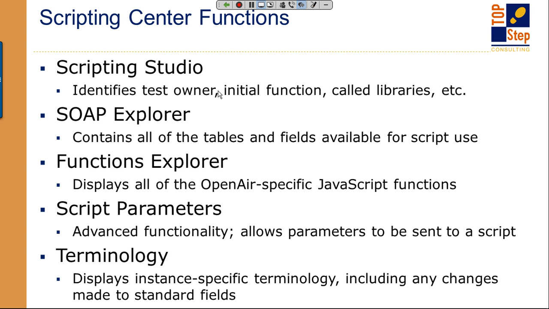Script parameters. This is more of an advanced function. If you have a value that you want a script to use, but you don't want to hard code it within the script itself, you can pass it as a parameter. For example, if you want a script to perform a certain function on projects that are in a certain stage, you can set the stage as a parameter, pass that over to the script, and it'll function on that stage, which gives you the opportunity to say, you know, we're actually going to change that stage to this stage instead. And now all you have to do is change the parameter, and it'll function on that new stage, and you don't have to actually change the script code at all. So that's a nice feature.